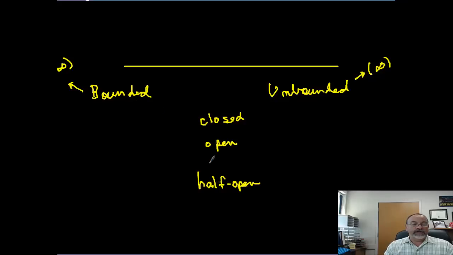Which one are three? It's all based upon what kind of symbols are there, meaning are the numbers included, meaning you have a bracket, or are the numbers not included, which means you have a parenthesis. So if both numbers are included, that's a closed interval. Both numbers are included, that's a closed interval.